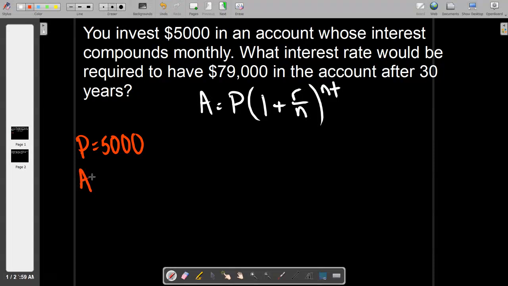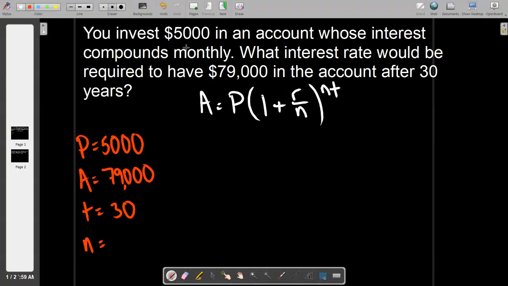A is given for sure. What's that? And then what else? T is what? And what else is given to us? It's not given as a number. I'll say again. It's the N value, and I will always give you that. If I haven't made that clear, I will always give you the N value. Like that's 100% of the time. You're onto something there. It's the number of times per year that the interest compounds.